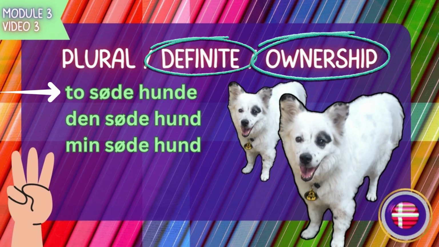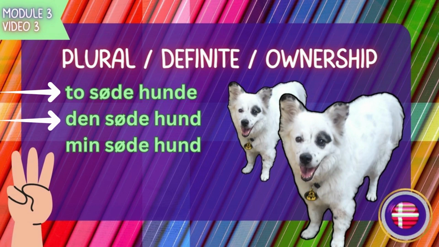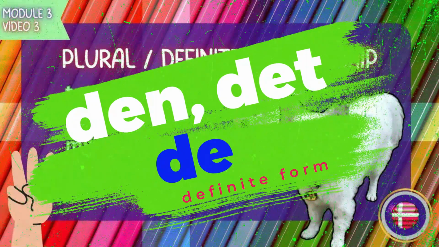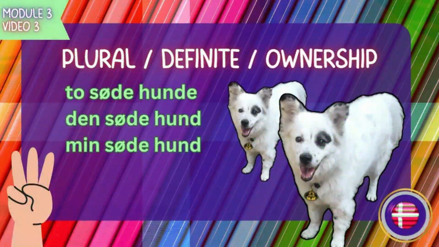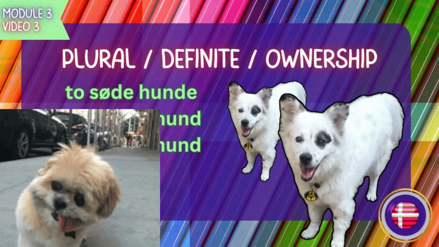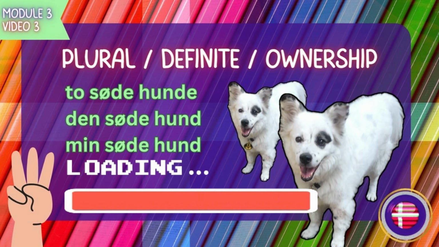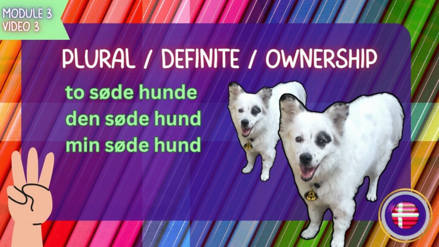We've had to søde hunde, that's plural. Den søde hund is what I call the definite form. It's basically whenever you put the word den or det or de in front of the adjective, then you also use the E form. Usually this will be translating as that cute dog. If I look across the street, I'm like, yeah, look at that cute dog. Se den søde hund. Although sometimes it also just means the cute dog. Depends. And again, in plural, you would use de, which on its own usually means they, but it would mean de søde hunde, those sweet dogs, those cutie dogs.